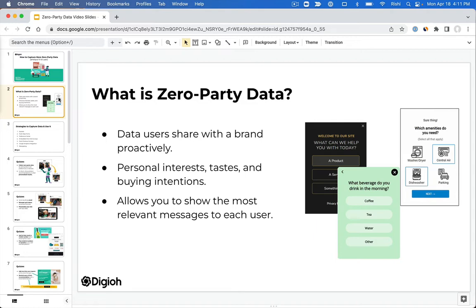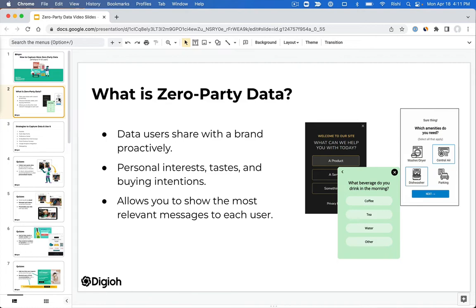We want to capture more data from our users. And this actually is the best data. This is data that you can leverage in a variety of ways to sell more products, to get more opens on your emails, to get more interaction from your customers, to get more demos booked. It's all about zero-party data and getting the customer to use it.